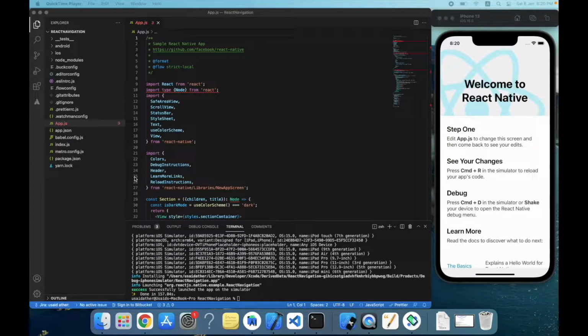This is Sadathar and I'm gonna teach you React Navigation version 6. Basically we will learn how to integrate React Navigation into our React Native project, and then we will learn how to navigate from one screen to another, and then how to pass the parameters while you are navigating to the next screen. Also we will learn how to write a better navigation code. So to begin with, let's start.